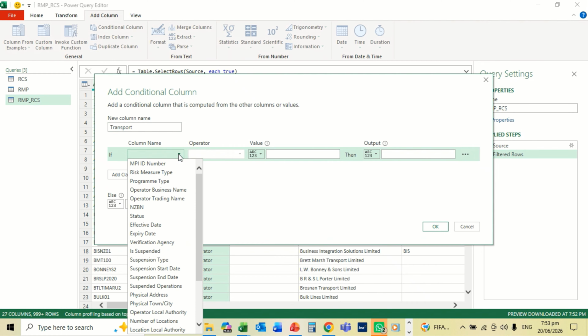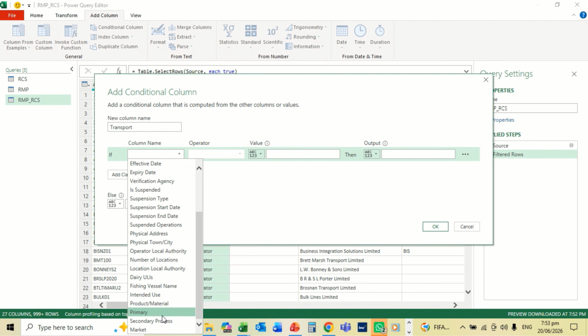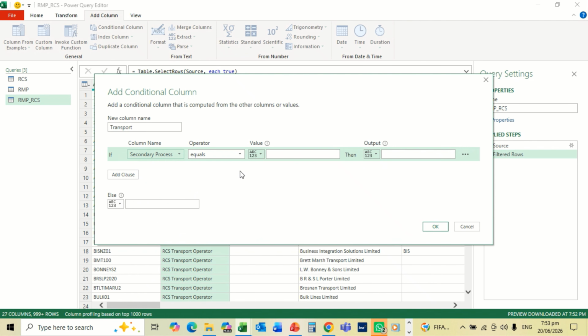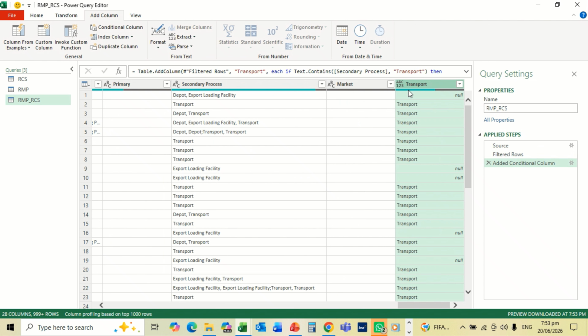And then we choose the column which is secondary process, and then contains transport. We go OK. So now we got a column for the transport operator.